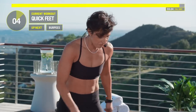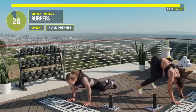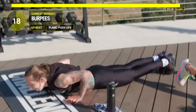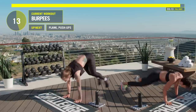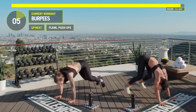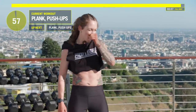Burpees. In five, four, three, two, one. Hit it, guys. Let's go. Right there now. Come on. Seconds left. In five, four, three, two, one. Nice work, guys. We're gonna hold a plank now on our mat.